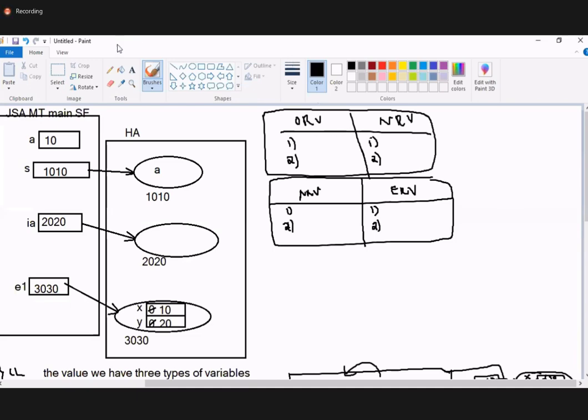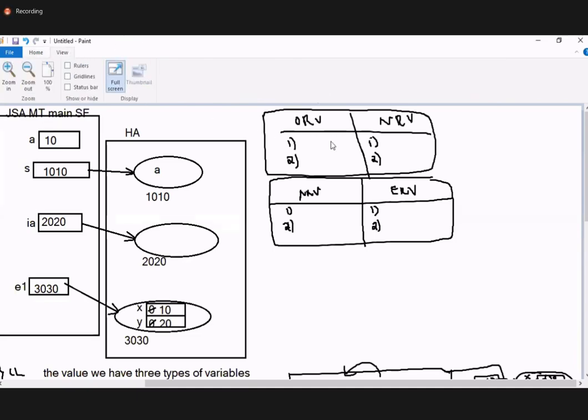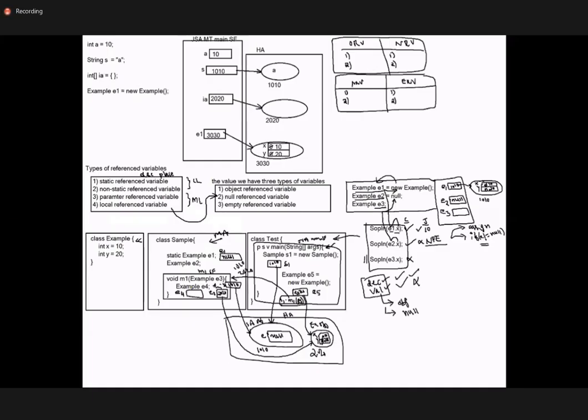Completed, all of you will understand reference variables and types of reference variables. Can you try to talk through all the points quickly? Topic completed. Point number 1. What is a reference variable? A variable that is created with a reference data type, class name or array, is called a reference variable.